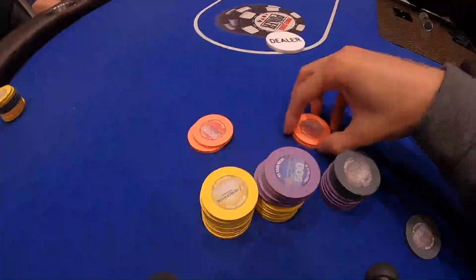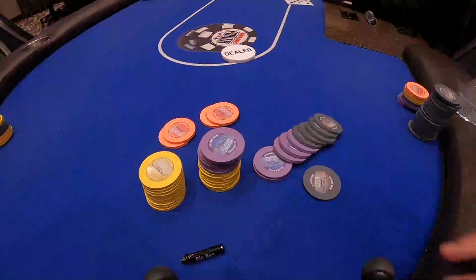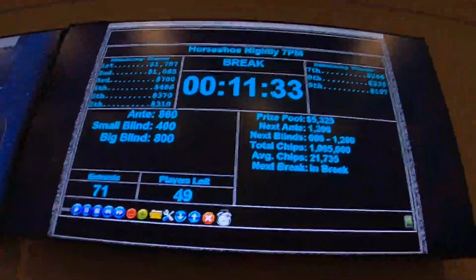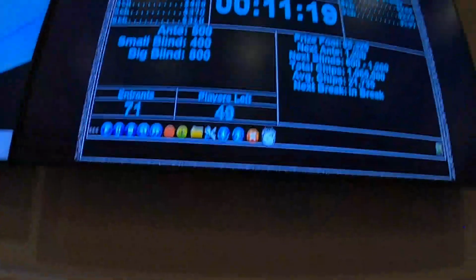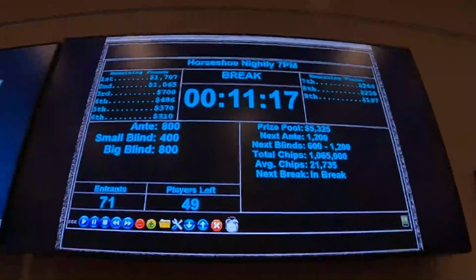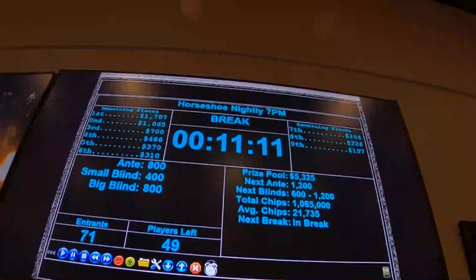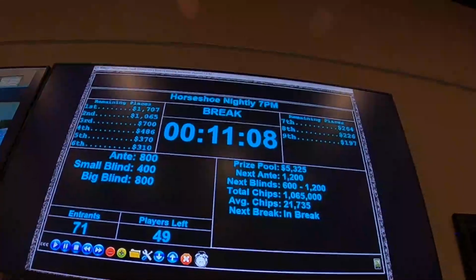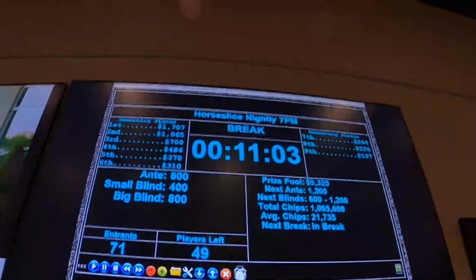It's break time. We got 43,000. Next blinds are going to be 600, 1,200. So that's going to put us at roughly 35, 36 big blinds. So not too bad. 49 players remaining out of 71 entries, so we're not doing too bad. The average stack is 21,000, so we have more than double the average chip stack, so not too bad.